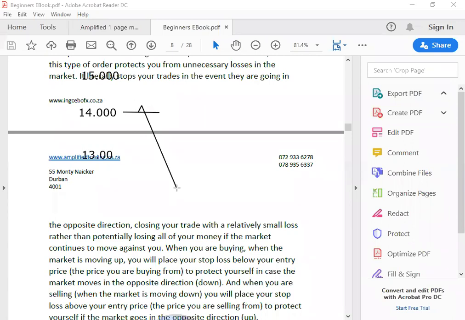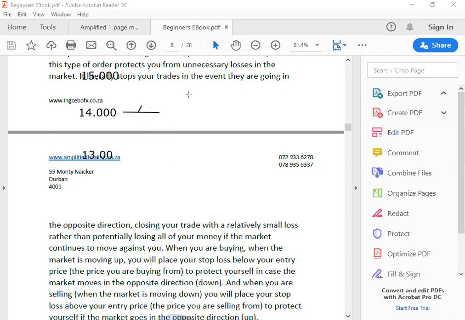Now, stop loss is, to me, as I said, the most important order because it provides us with the ability to come back another day if we do get the direction of the market wrong. So you typically put a stop loss in an area where it's less likely to get triggered when the market goes in your intended direction, but more on that once we get to strategy.